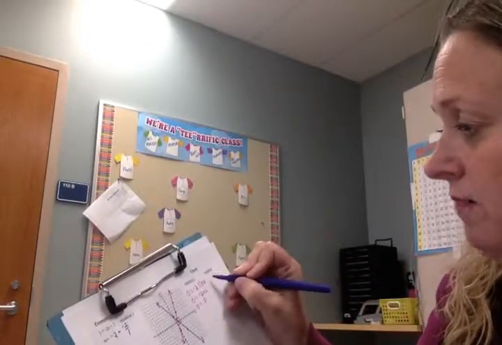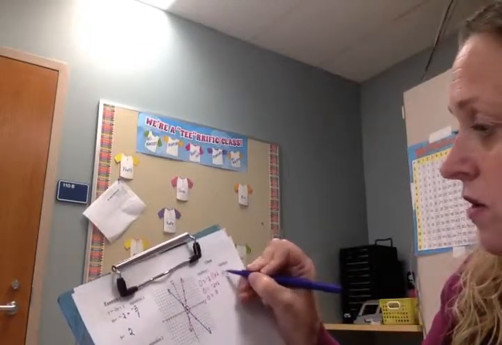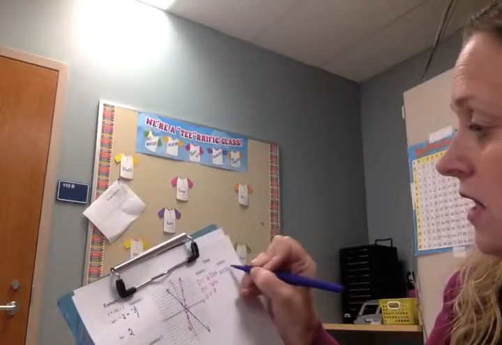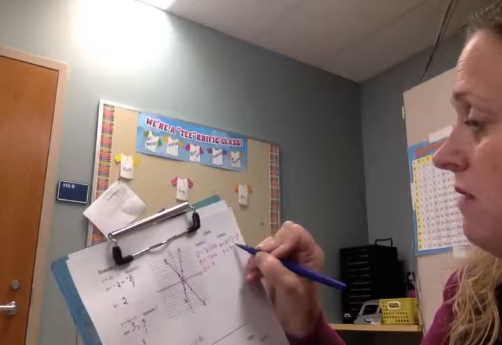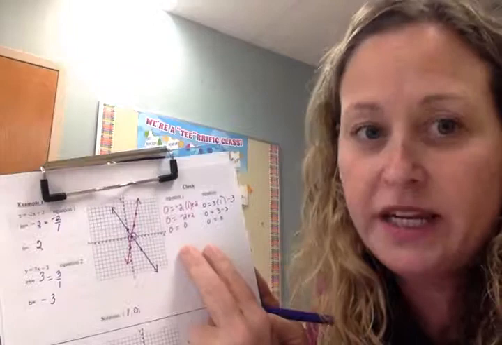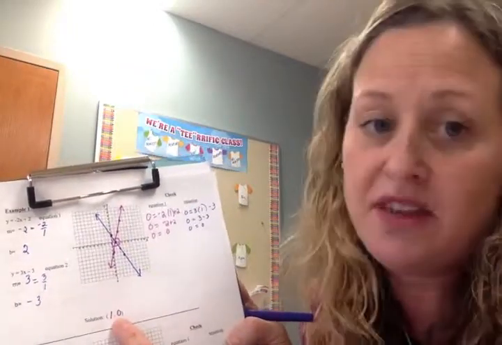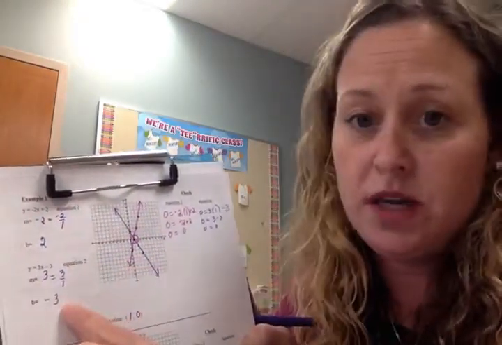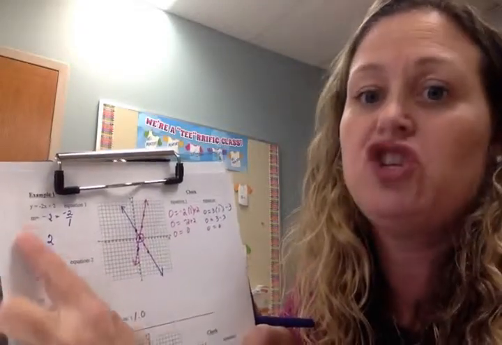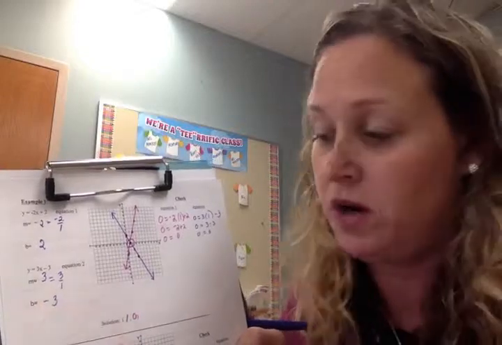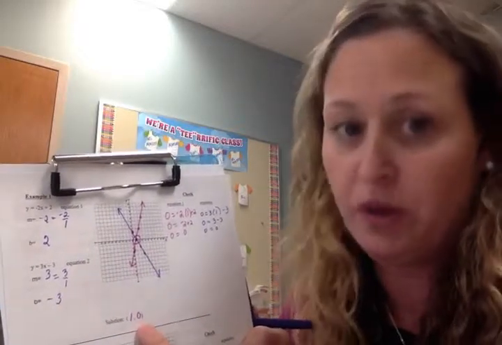Let's work it for the second one. So this is 0 equals 3 times 1 minus 3. And this is 0 equals 3 minus 3, 0 equals 0. By checking the ordered pair in each one of the equations, I can guarantee that this is my solution. We're going to try it again. So we graph each equation using y equals mx plus b. You estimate where they intersect, and then you check it to make sure that the solution worked in each one by using that ordered pair where the point of intersection was.